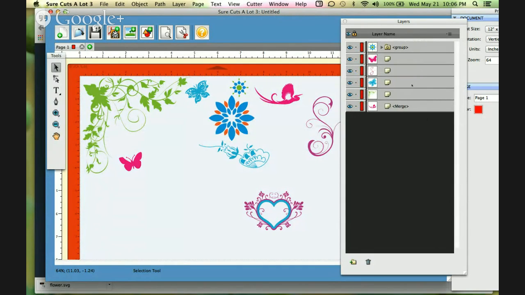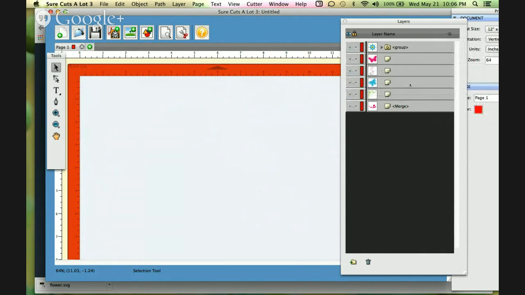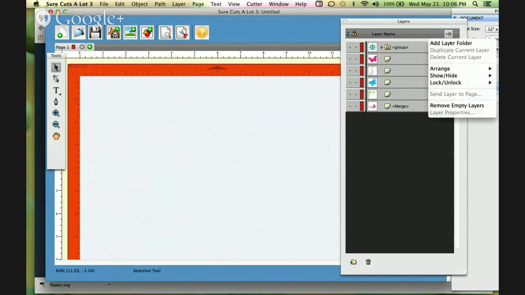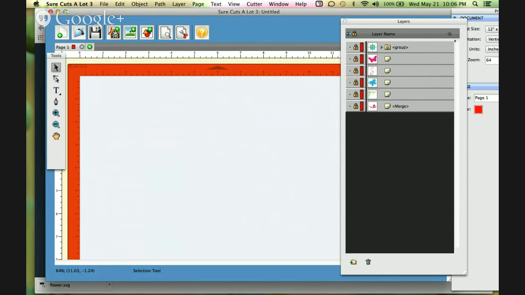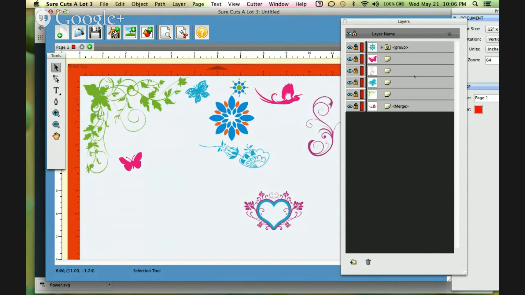That would unlock them all, and the same for hiding. Then you would just either hide all layers or show all layers. So if I hide all layers, and then you could toggle in between. That locks them. That will show them.